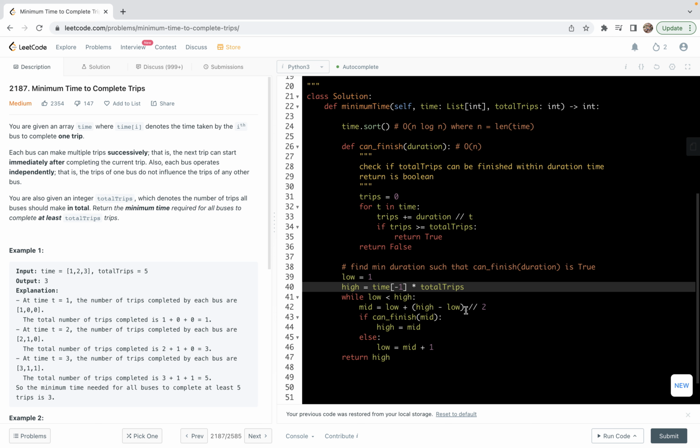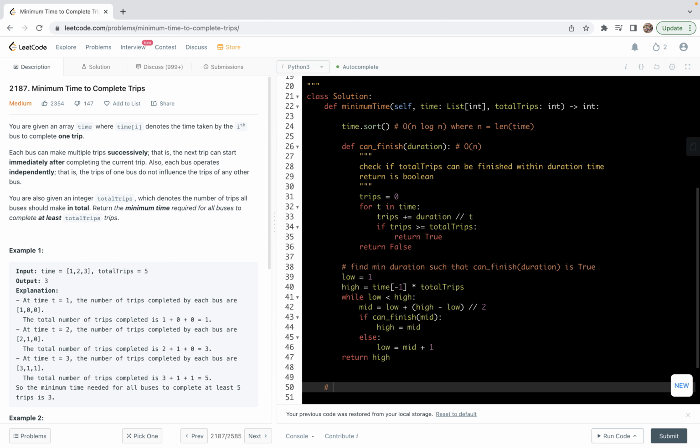So we call the canFinish function a number of times. Because we are using binary search, the number of times we call it is logarithmic, with base 2, so you can just write log up to a constant. It's high minus low, but low is 1, so we just consider high.